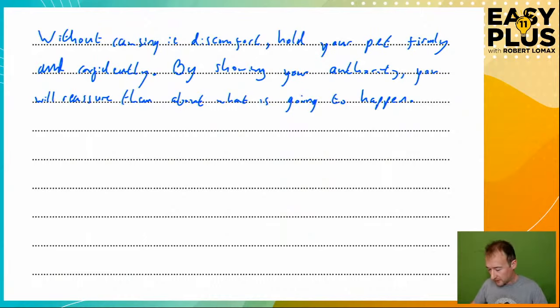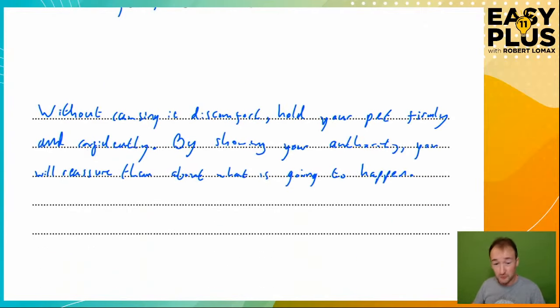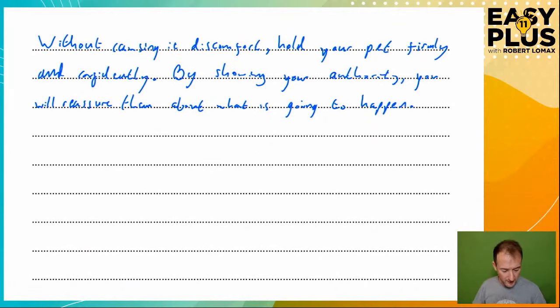Okay, so now the second part of our plan was gentle strokes. So now we're going to talk about the stroking itself, which is really important because that's the main thing that this task is about. So how are we going to brush them? Well, one thing I'm sure you know, even if you don't own a pet, is that you don't brush against the line of the fur. That's really annoying for the animal, and they're liable to dig their claws in, nip you, or just run away. So we don't want to do that. So we want to brush following the fur.